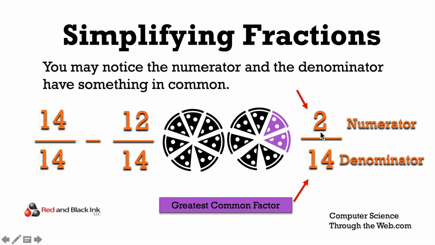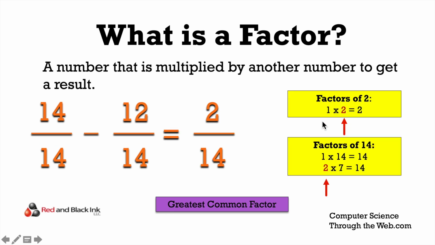But when you look at that, you automatically know, hey, that could be simplified. We could do more to simplify that. And if you take a look at it real close, you'll notice that the numerator and denominator have something in common. They both have 2 as a factor, right? So they have something in common. And inherently, you're probably thinking, I could do something to simplify this. Well, let's talk about factors and how we can think about the greatest common factor as a way to simplify fractions and to simplify this fraction in particular.